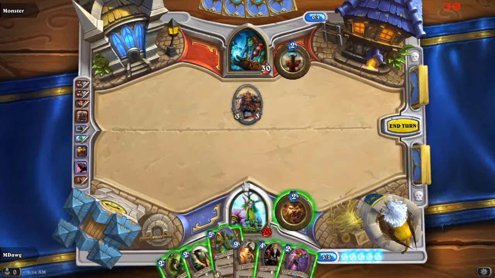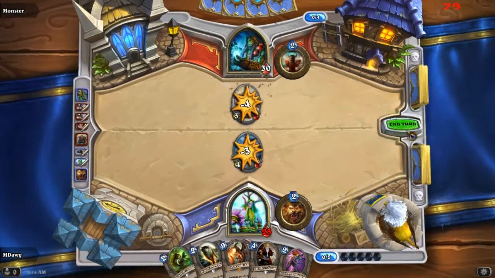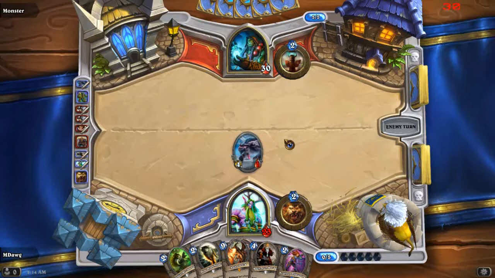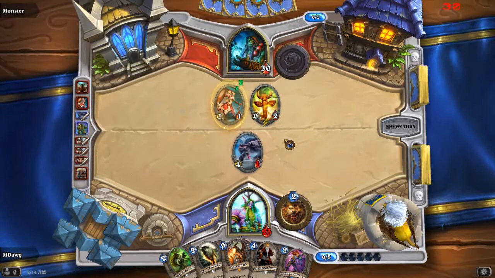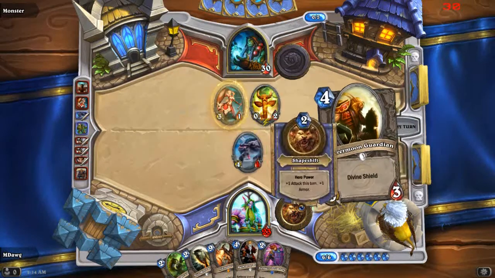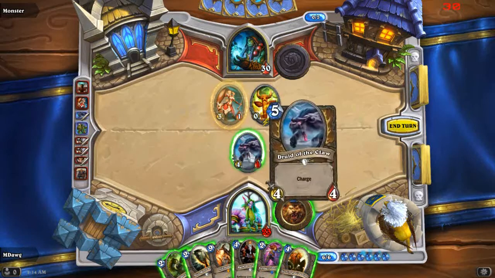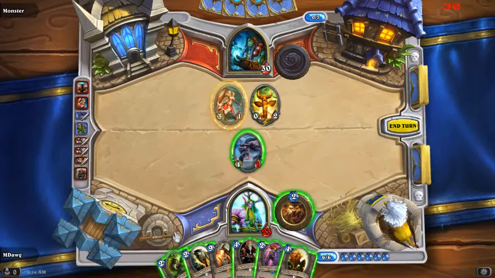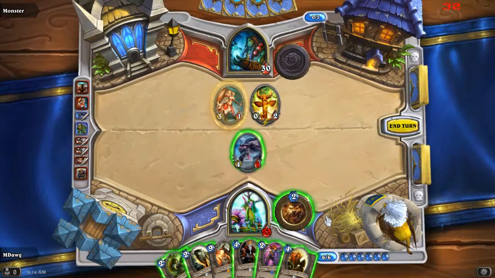So we could come out with charge 4/4 and have a little temporary board control for the first time this match. Please don't do that. Okay. So if we take off the Divine Shield there, this will be a 2 for 1. Took out two of his minions with just one of ours. This is only a 3, but the first thing we killed was a 4. And then we'll follow that up with our own Divine Shield, probably.